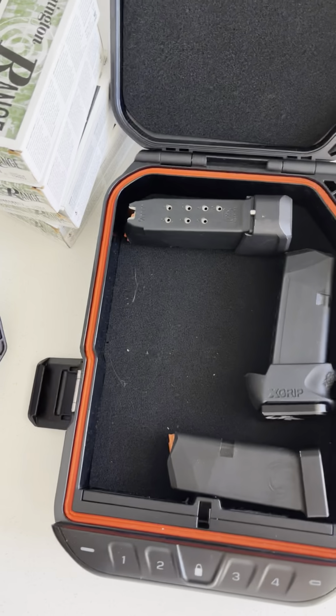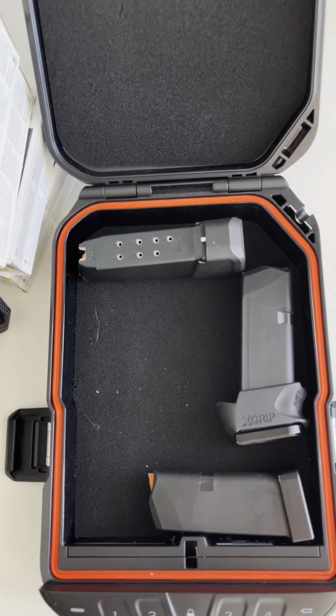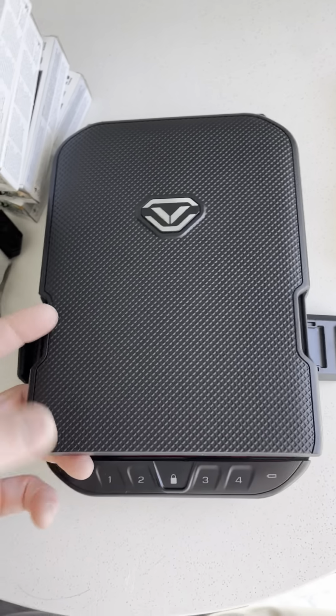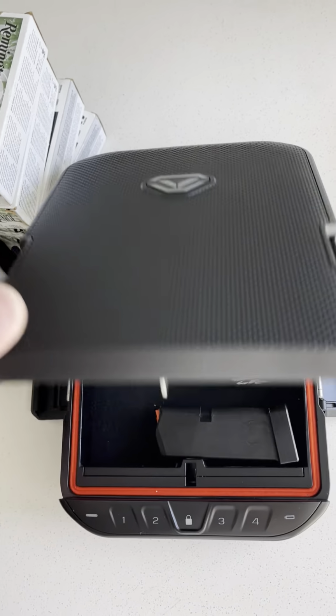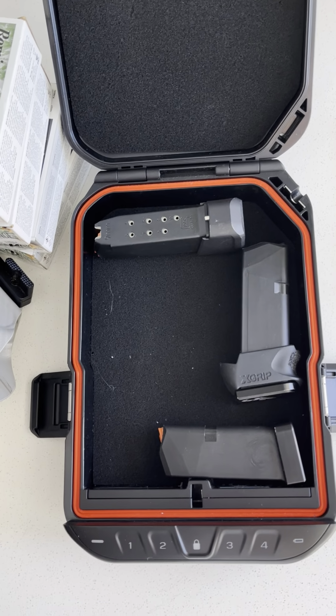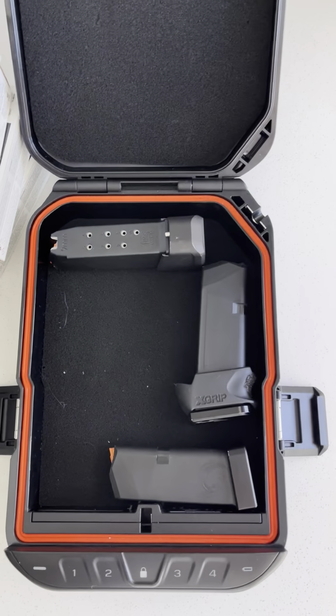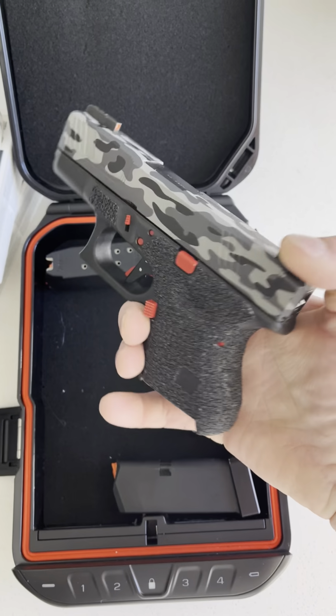And then you can even keep it holstered, but I just put the holster in my backpack just to save some space and so on. But Vaultec makes great safes. They make bigger ones, which I have a bigger one as well. But for the small one, just traveling with one firearm is perfect for me. I used to travel with 2, sometimes 3 in my larger one, but I don't need that. All I need is one good, reliable firearm, and that's all I need to travel with.